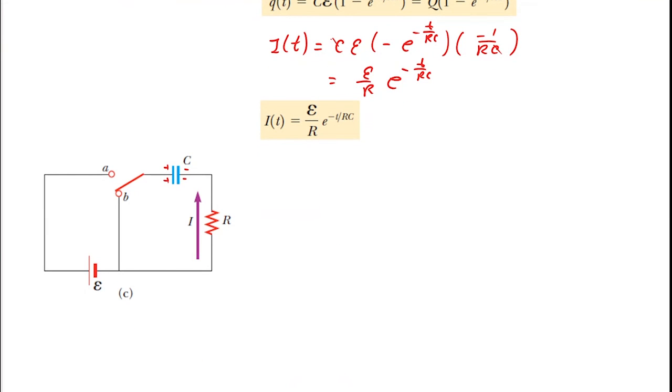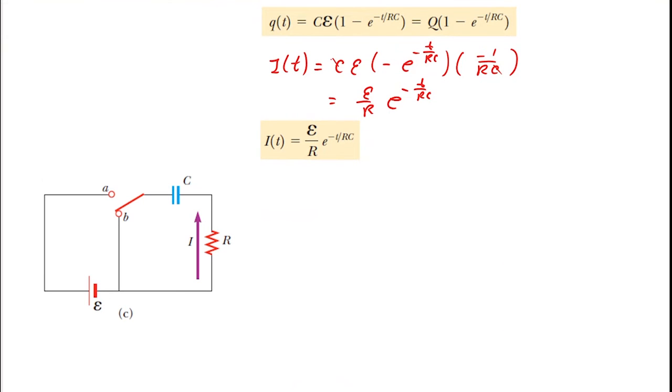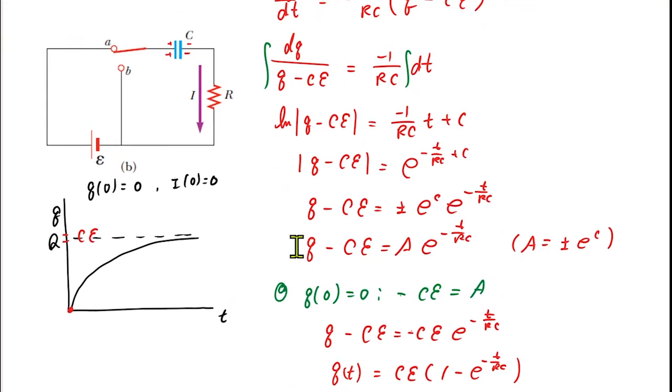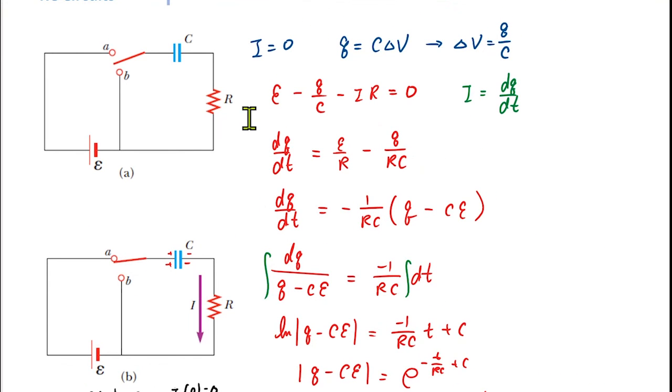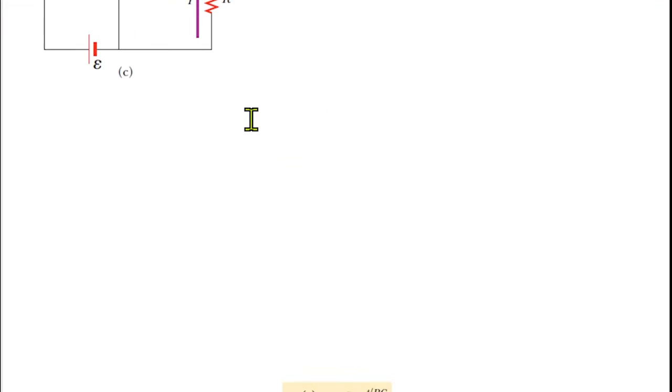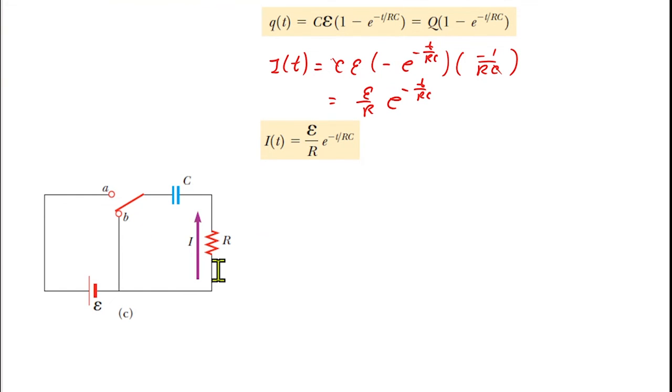Well then, the switch gets thrown to the other side. Now this one is another confusing one, okay? One easy way of thinking about it is, well, this is exactly the same thing minus the battery as before. So we use this same differential equation, and then you just take away E. That's the easy way out. That's how the book did it. But realistically, the current will flow in a different direction. And remember, this was the positive side and this was the negative side. So is that gaining or losing? You know what I'm saying? But it turns out it is still this.